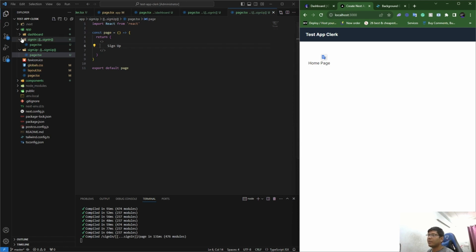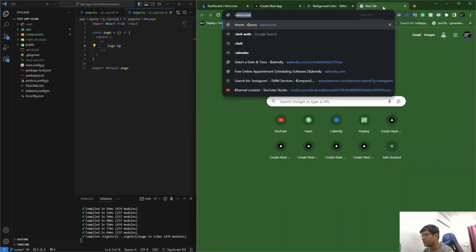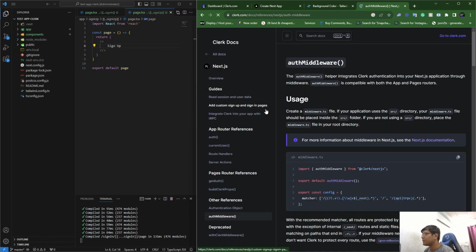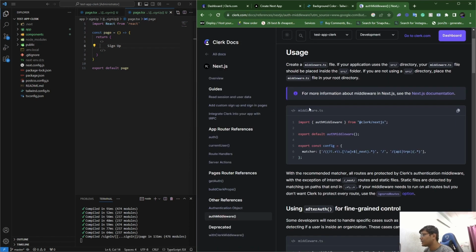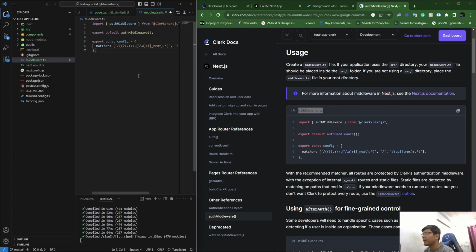Now wait, before adding Clerk, we also need to do one more thing. We need to make a middleware for our protected routes. So let us see how we can do that. I need to go to Clerk docs for middleware. Just type this, okay? authMiddleware is what we are going to use. You can see this. Let us make this quickly. Copy and paste.